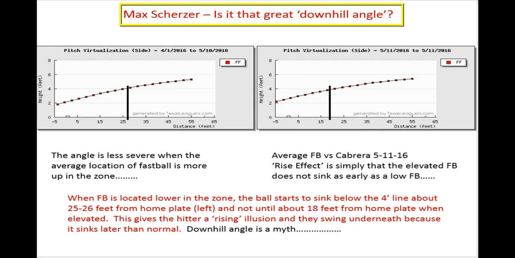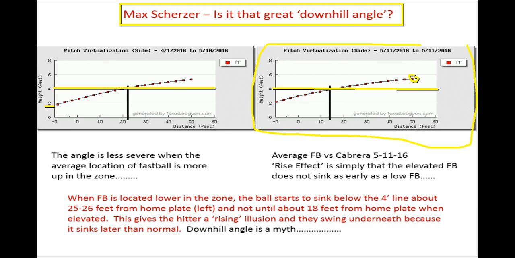The basic difference, and what I'm going to do is draw in this 4-foot line. And again, there's no magic in the fact that it's a 4-foot line. It just gives us an idea as to what the ball is doing over the course of the flight. So in both cases, you got this 4-foot line. He releases it up here around 5 feet or just a little bit higher than that, but clearly below 6 feet. And the one difference is that on average, his average fastball goes to a location that's just slightly below 2 feet. On the right, we have Miguel Cabrera's fastballs that on average went just slightly above 2 feet.